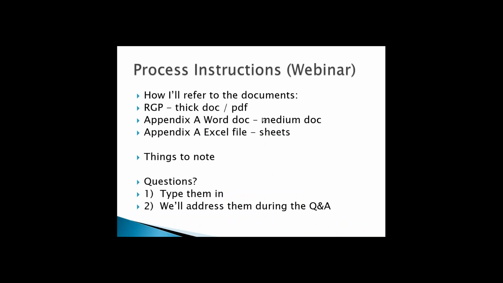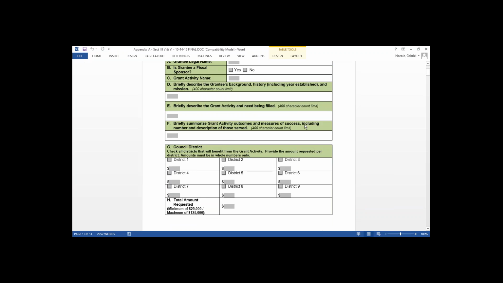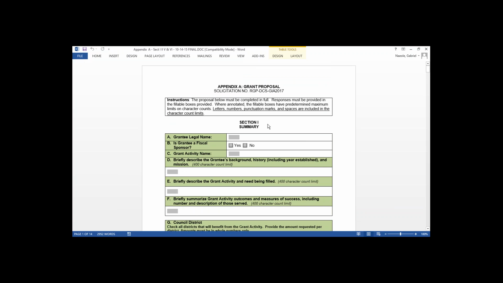The next document we'll be spending a lot of time looking at today is the Appendix A Word document, and I'll pretty much refer to this as the Word document or the Appendix A. So let me show that on the screen for you, and that document looks like this. We'll be going through this in the order of the 5 W's at first, and then we'll take more time to go through this page by page to show you the things that I think are relevant for you to know.